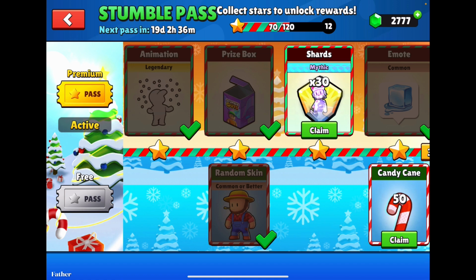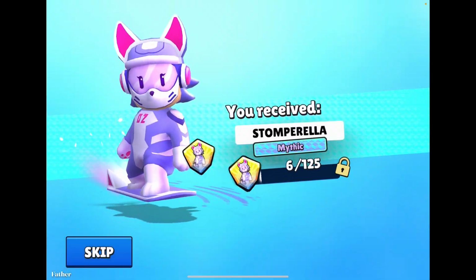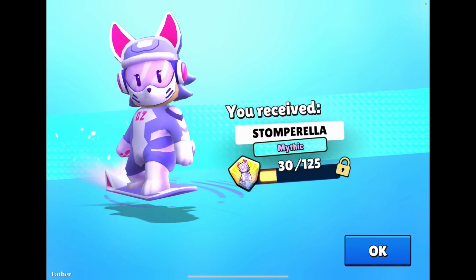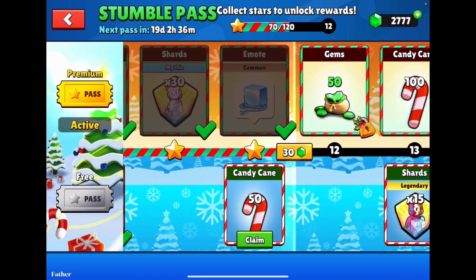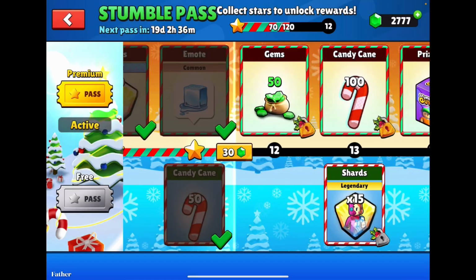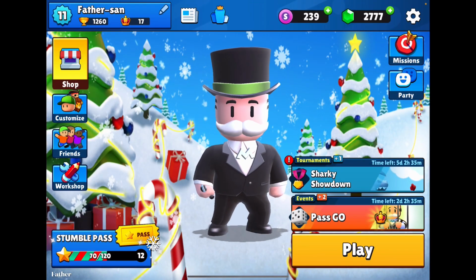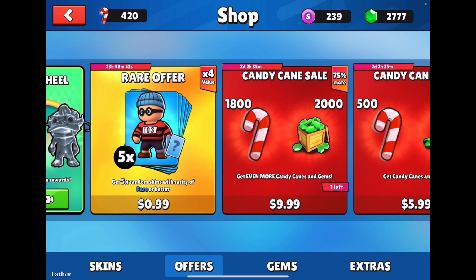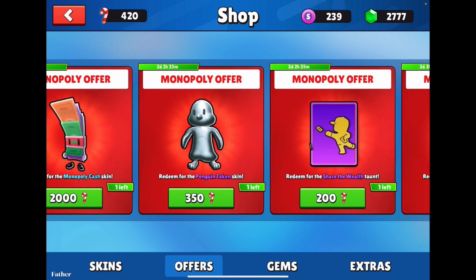I don't have him yet. Alright, then legendary shards. 30. I mean, not legendary. Mythic. She's a Stumporelia. Whatever. Then 50 candy canes. There we go. Okay, not bad, I guess. How much candy canes do I have? 420. That's enough for, let's see.